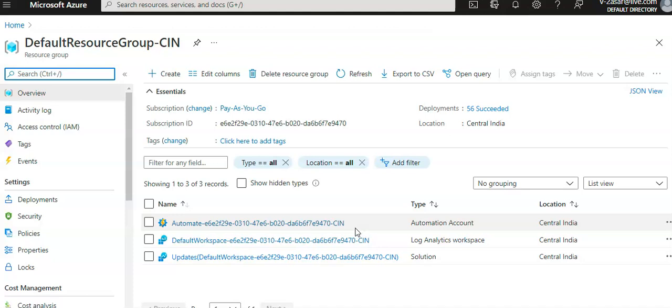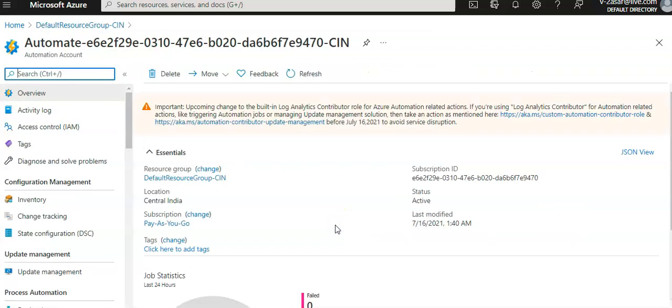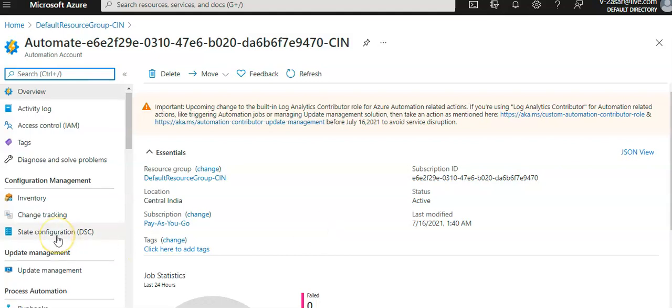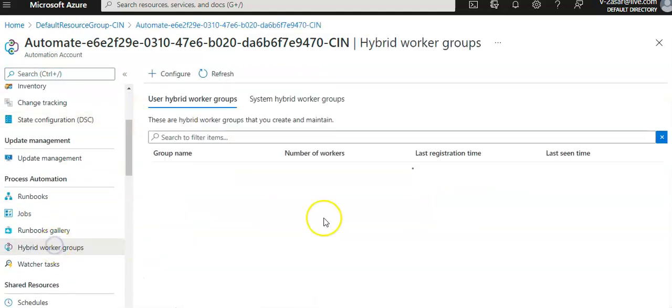Now, if you go to the automation account and click on it, under the automation account, you see hybrid worker groups in here.